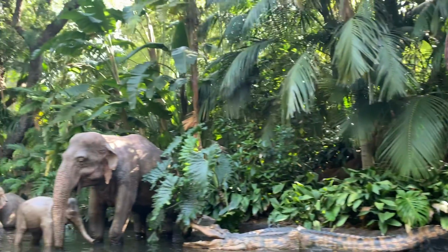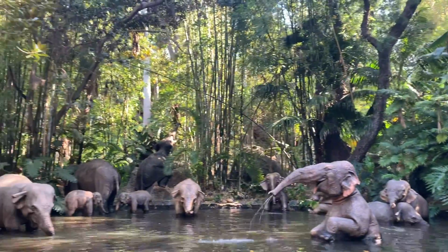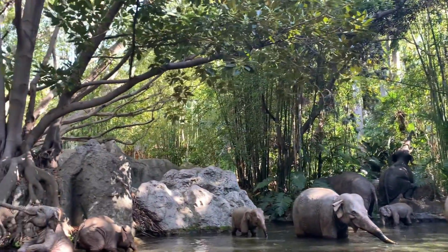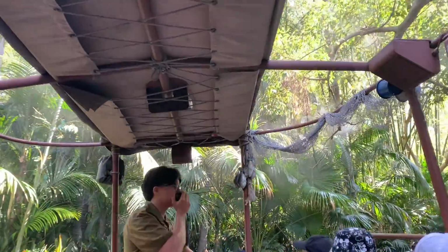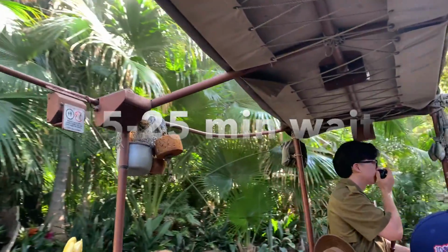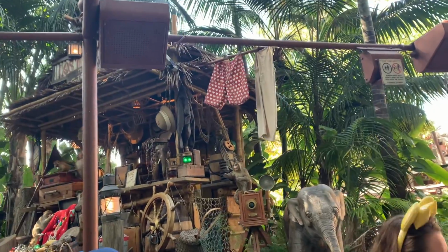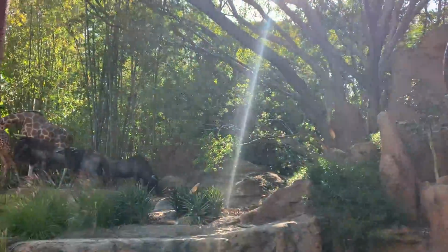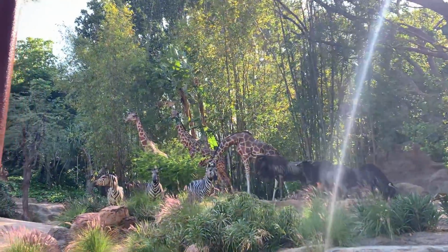The Jungle Cruise is an any-height ride that has special boats for those who need to stay in their wheelchairs, so everyone can enjoy the corny jokes, animal animatronics, and the backside of water. The wait times for this ride generally are shorter and sit around 15 to 25 minutes, but if Indiana Jones closes, it will go up to 60 minutes sometimes. Therefore, if Indiana Jones is closed and you see people lining up in the upper deck, turn and go somewhere else because that's going to be a very long wait.